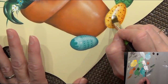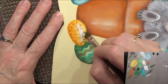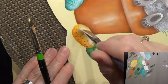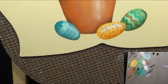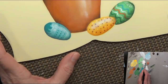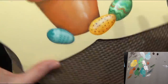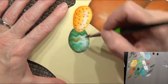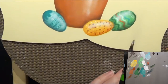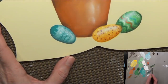Back to back, you paint a stroke on here, and then you flip the piece around and paint right beside. No gaps. And then I always mop just right on it right away. You must have water in your brush blended for a float, because that's basically what we're doing. We're floating.